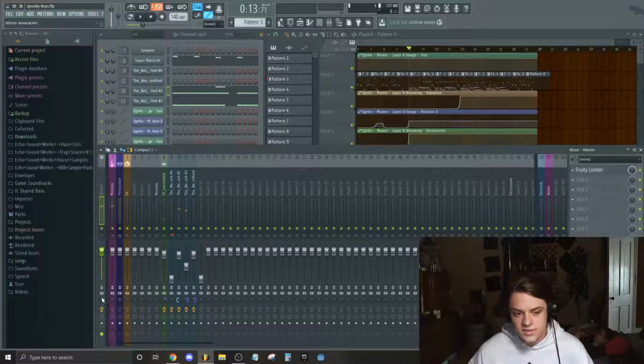Okay, so you can see on the master channel there's also a stereo widening knob for it, just like there are for the other channels on the mixer. You want to check your song in mono, and the reason you want to do that is because a lot of the times when people are listening to music, they're listening in mono, either on their phone or in car speakers. It's hard to tell what's left and right.